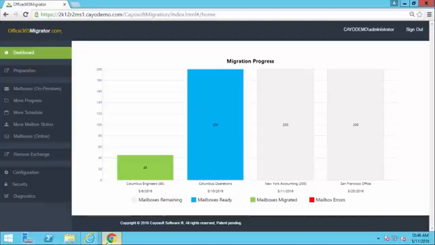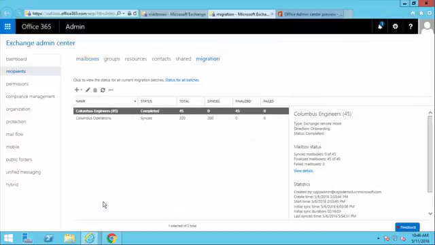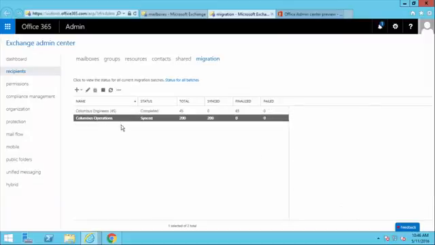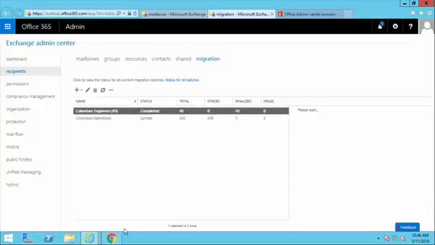And what was interesting is that even if I had done some of these things in the native console, so let me jump over to the native console. Here are those two batches that I would have set up, and I see them clearly here. I see here's one that is synchronized but not yet completed, and I could actually do a completion here if I wanted to. And here's the one that was completed already.